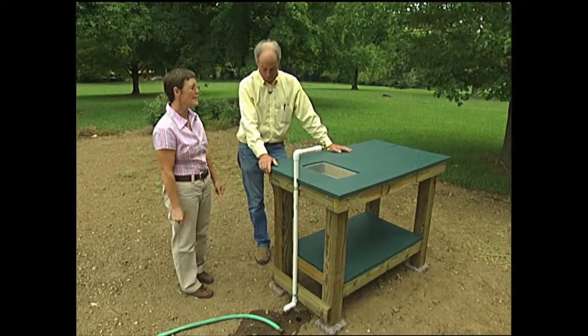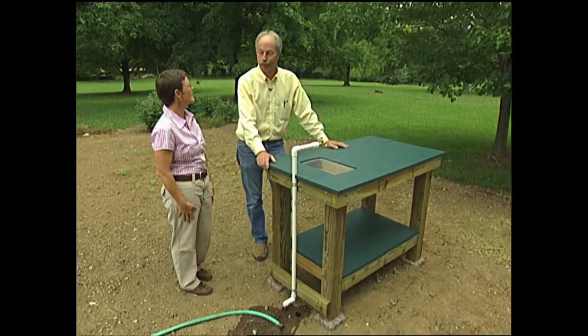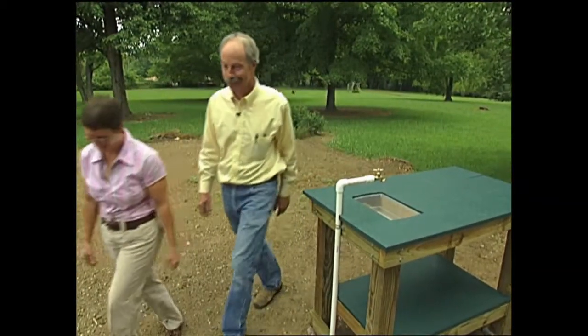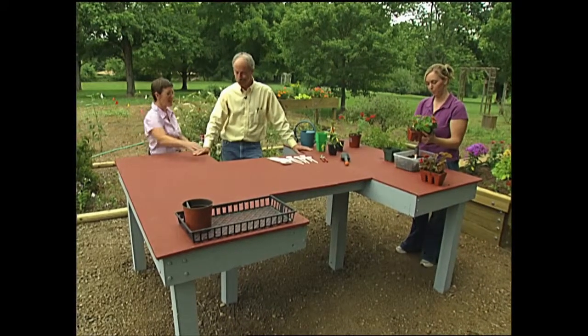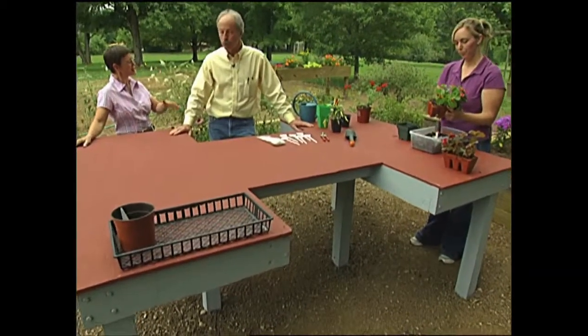Well, this is perfect. And this leads me to our final structure, which I think is one of the most thoughtful ones, which is one that is easily adapted for a lot of uses, including wheelchair uses. So let's go take a look at it. Interesting structure we're going to see now. This structure has some unique features. It has the cutout so you can stand in it and still have a lot of balance and support. But also, you're going to put a ramp in it, and what's that for?